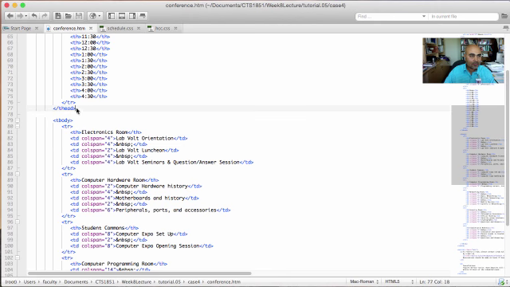I end my table head, and then I go to my table body, and in my table body I again start my table row. This is a different row that I start. My table header shows rights, electronics, room. Remember, my table header is going to make it bold by default, and then my table data is the one that is giving me all the individual columns, but I also have some spans here.